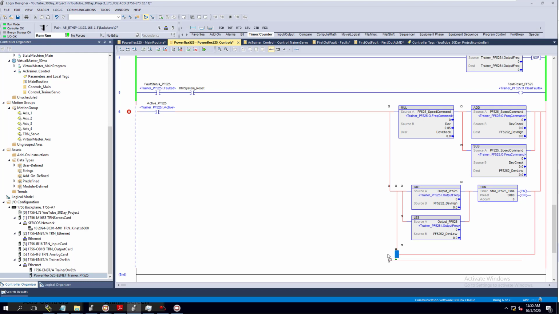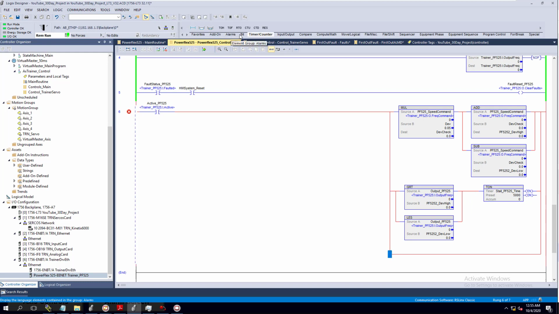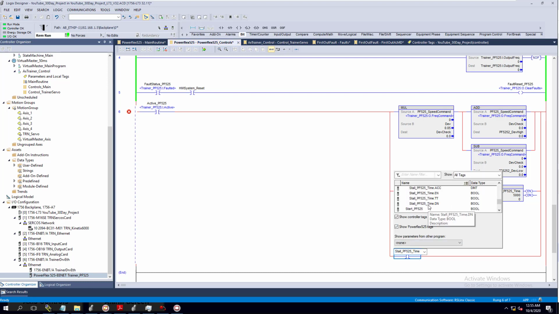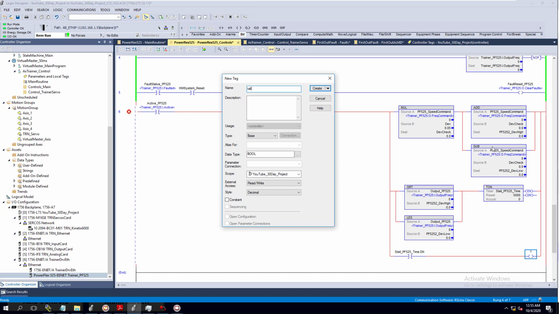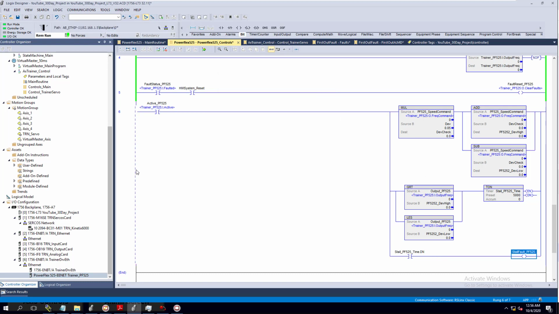And then keep this at the branch level. Change the branch level right here. Then you can use this down here to say, okay, this is done. What we'll do is add that there, and then paste this down here and say stall fault. Then we'll say PF 525, and we'll keep that there. So now you can understand what's going on: you obviously still want to have this as a stop factor.